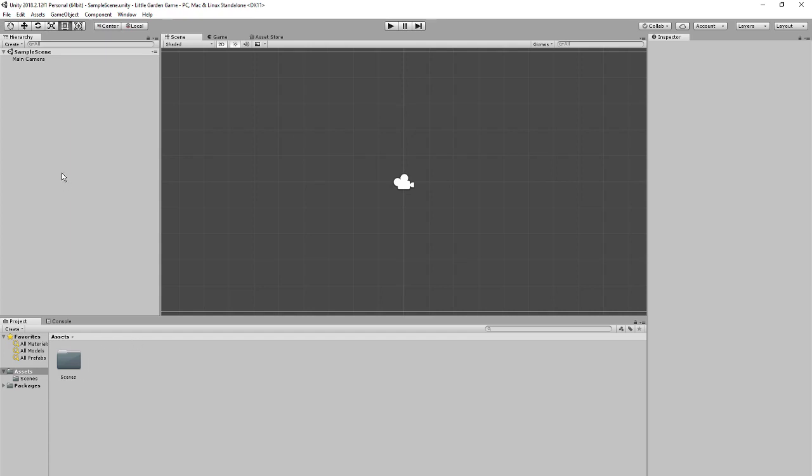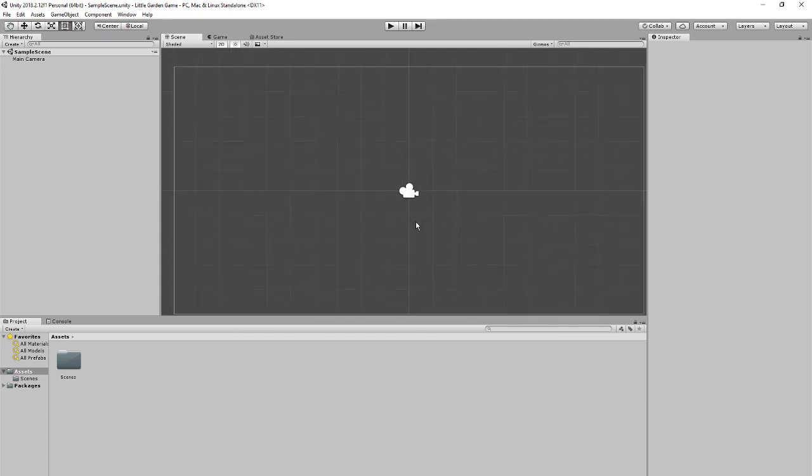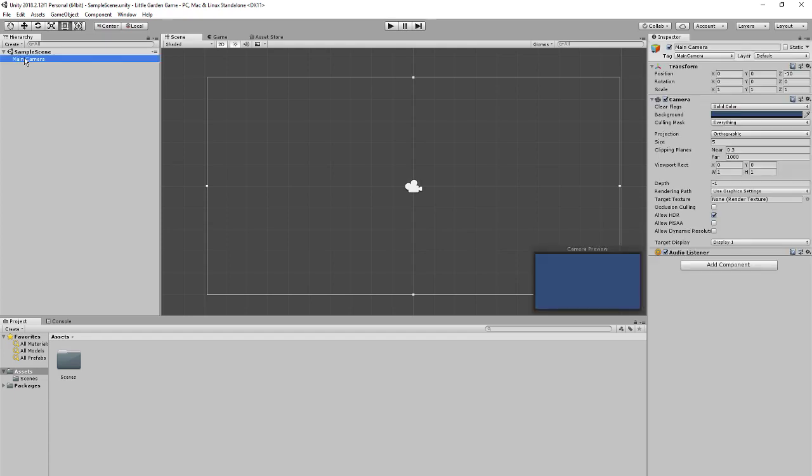Thank you. Okay, cool. So it opens looking pretty much like this. We've got this thing called the inspector on the right. We've got this big, if you've never worked in 3D or used any kind of animation tools before, you might be like, oh my goodness, what is this? This is our scene editor in the middle here. And we have a hierarchy on the left and then our project down the bottom. These all have slightly different purposes, as you might expect. The scene will show us what's happening in the world. And if we click on something in the hierarchy, you can see that change something in the scene. It relates directly to what's happening in here.